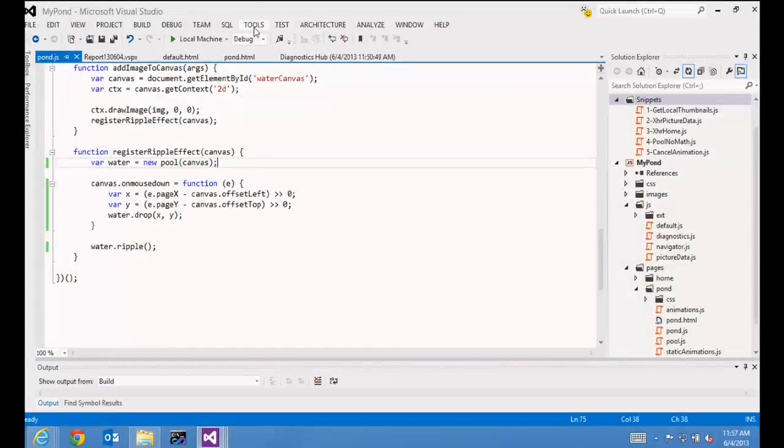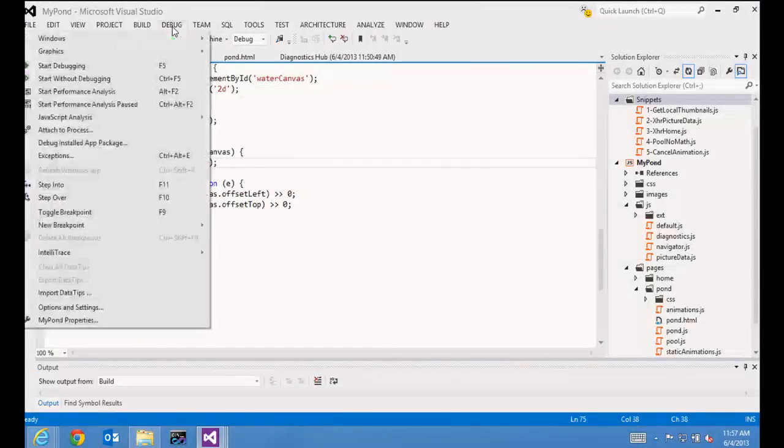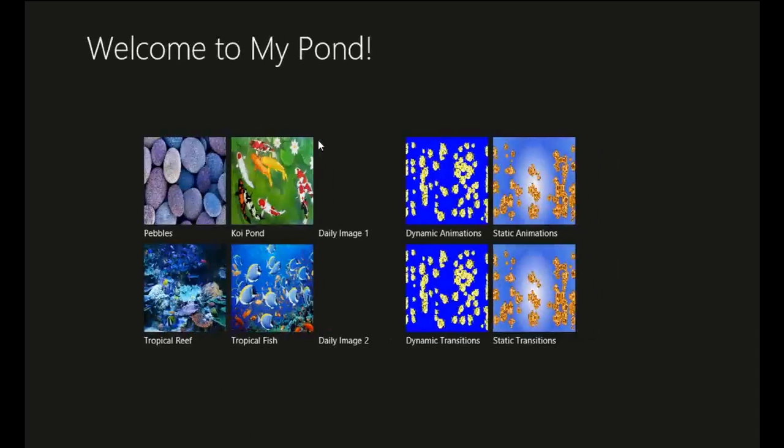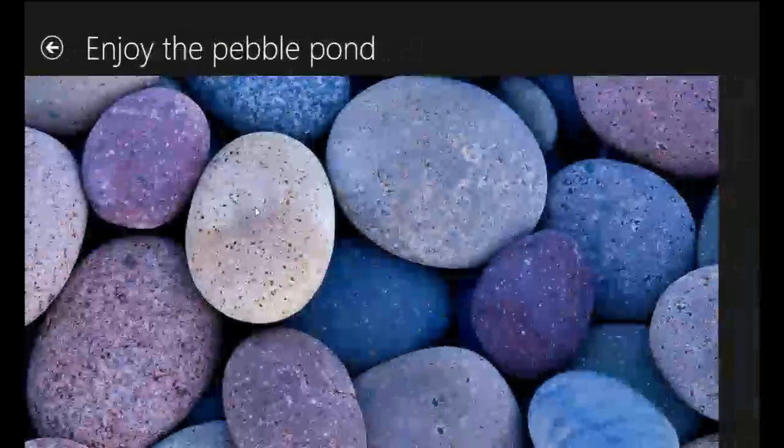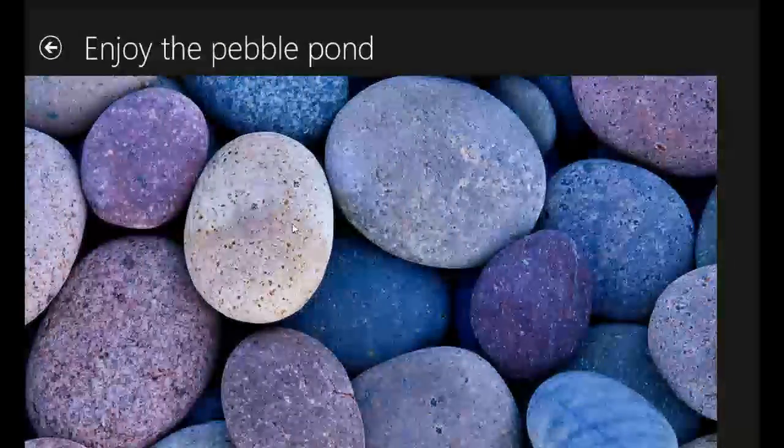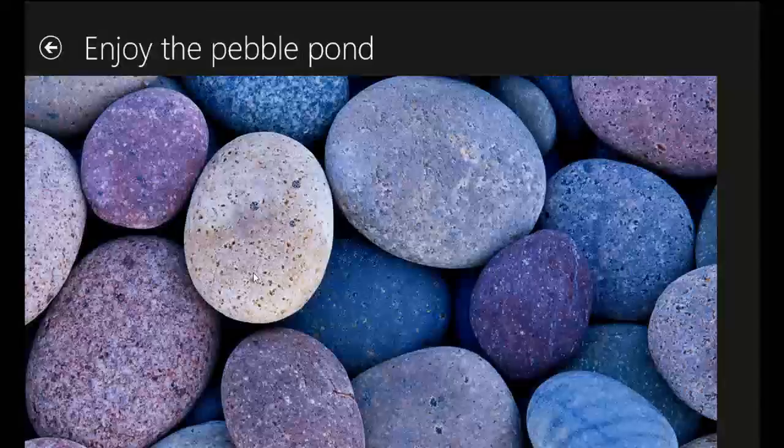And now we'll run this using our tool. So we'll start the performance analysis. We'll let this start up, and then we'll do those ripples. Notice, of course, that this is much slower, but this is because we've instrumented the code with all the analysis information that we need.